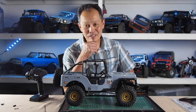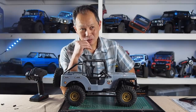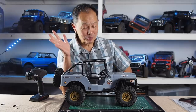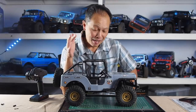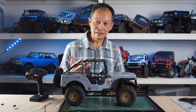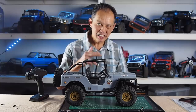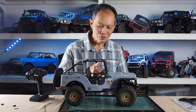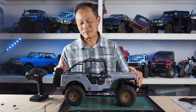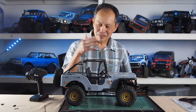RC cars are kind of expensive, huh? $500 goes up to $1,000 by the time you're pretty much there. So Banggood from China is trying to address that by giving you a kit for $270 complete. And it's called the RGT CJ86010. Quite a mouthful, huh? So 270 bucks, is it too good to be true or a hidden gem? That's what we'll try to figure out with you.